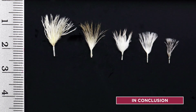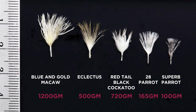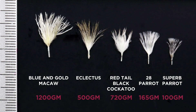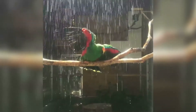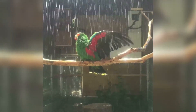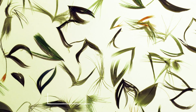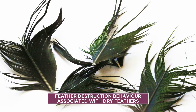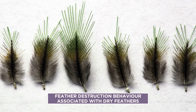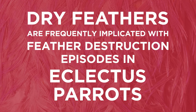In conclusion, this pilot study suggests a possible link between the colour and length of preen gland tuft feathers and level of feather maintenance contributed by the preen gland. If this link does exist, then measures that enhance preening behaviour — notably organising mealtime routines that encourage more frequent bathing opportunities — should be included as part of treatment or prevention plans for birds such as Eclectus parrots, which are more prone to feather destruction behaviour associated with dry feathers than other parrots that produce powder down as well as preen gland oil for proper feather maintenance. Dry feathers are frequently implicated in feather destruction episodes in Eclectus parrots.